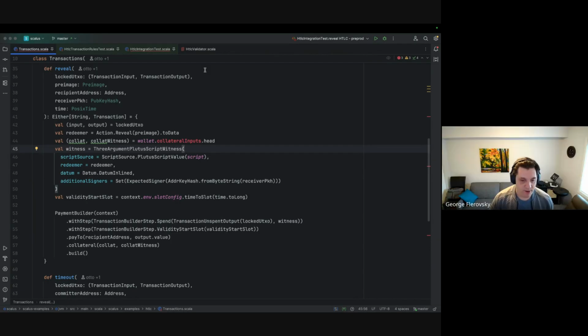Okay. I think that will remain true even in the future, right? Because the high level ones should always be built out of the middle level ones, or maybe sometimes the low level ones, but probably best to implement the higher level ones in terms of middle ones, because the middle ones ensure that the invariant holds, that all the redeemers are properly populated and all the expected signers are properly populated. The low level ones don't. Right. So usually the higher level ones should probably go through the middle ones just to make sure that the invariant is respected.